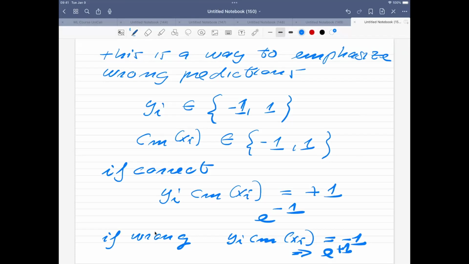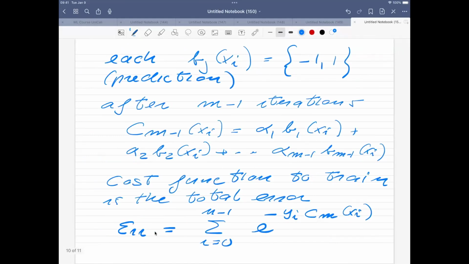And when we keep iterating, you see now that when you multiply, if y is -1 and I predict -1, which is the correct prediction, I get plus. If y is 1 and I make a correct prediction, it's 1 times 1, again +1. Then I get e to the -1. If I do a wrong prediction, I always get e to the +1. So that means that when I'm setting in iteratively, if we go back here, this is just one error as a function of m.